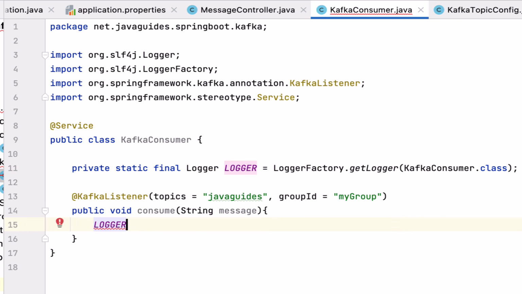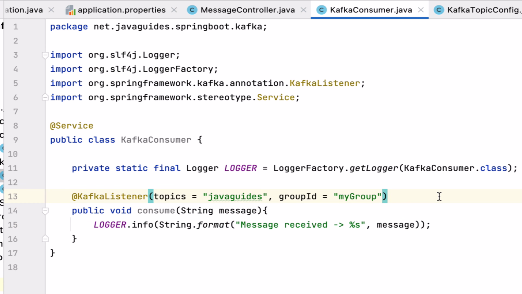Logger.info, and then let's use the String.format method, and let's say message received, and then put the placeholder %s, and then pass the message. Whenever the Kafka producer sends a message to the Kafka topic, this consumer will consume that message from the topic and print it to the console by using this log statement. All right, it's pretty simple.